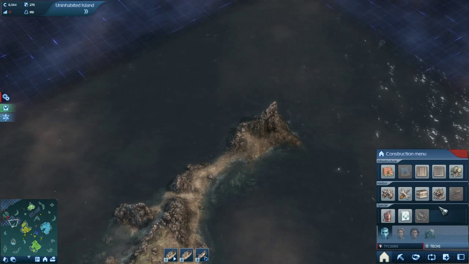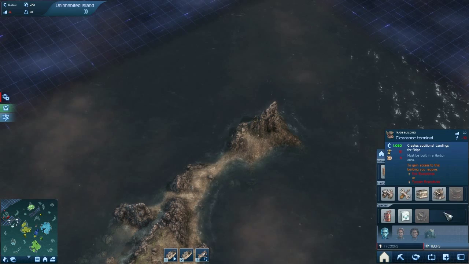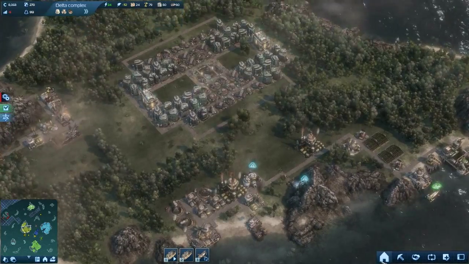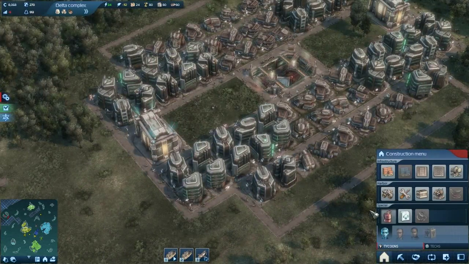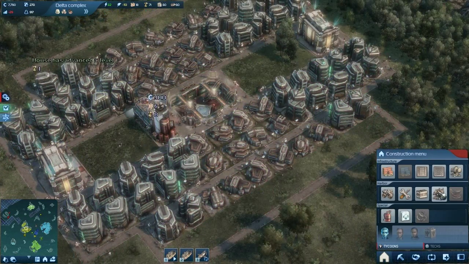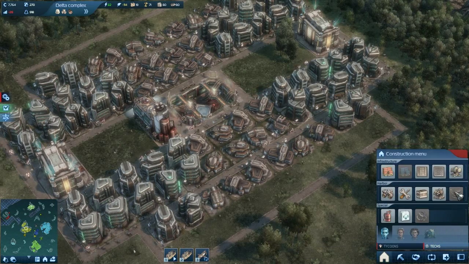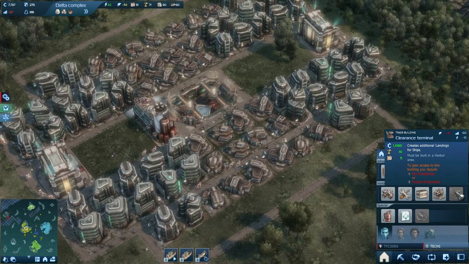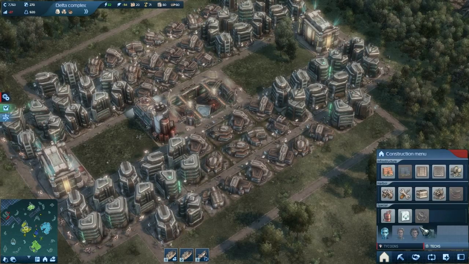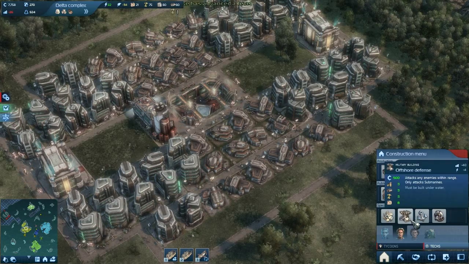Airport. I haven't played much with planes. Police station. I didn't know that was a thing I could even build. Oops. Where's my island? Alright, so we need to build... First of all, I'm going to build a fire brigade, because that's some stupid bullshit when I start having fires. Okay, next, where is our clearance terminal? Creates additional landings for ships. Landings? Oh, I see. For more ships to come in. I get it.